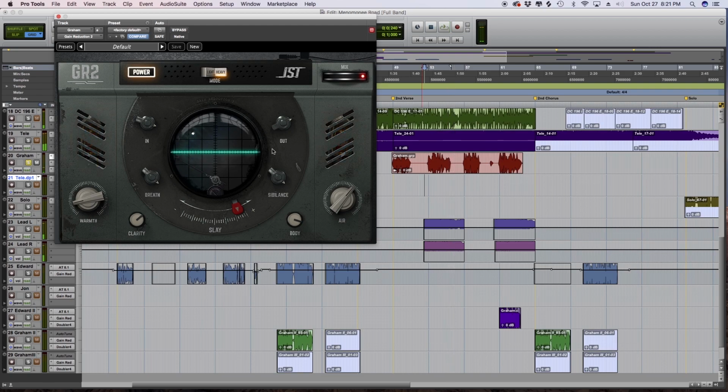Yeah, so you can immediately hear as the imaginary tubes start to break up a bit, that increase in harmonic distortion really helps the mid-range push through, and it smooths off the top end in a really nice way. So next up is the air control. This is a nice way to add some top end that helps exaggerate some of the natural timbres of the voice, that help you cut through a bit easier in the mix. So here's what that sounds like.